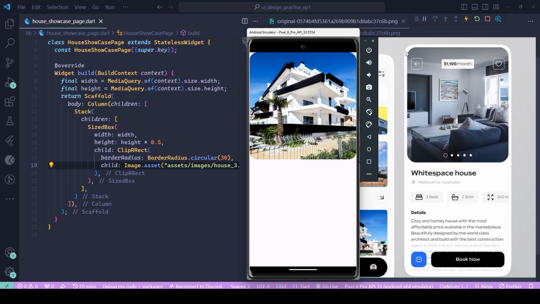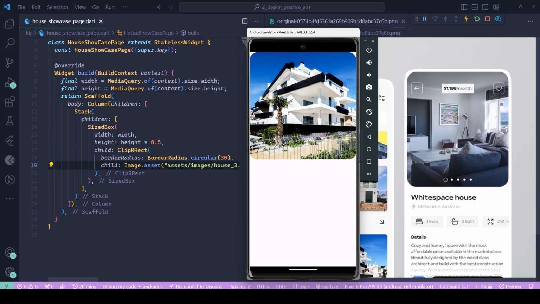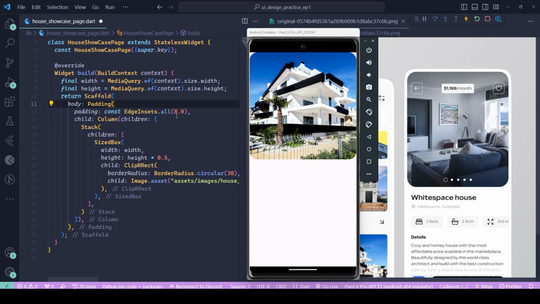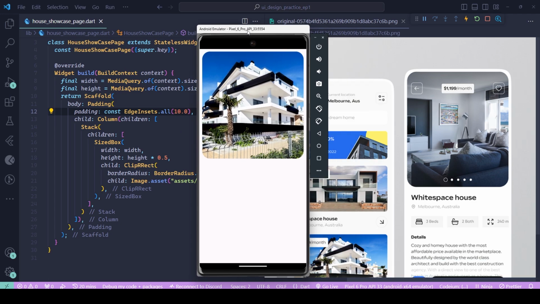You can see the height is actually the same value, but for creating that padding we can see that everything in here has that padding. Alright, so we can just wrap the column with a Padding widget. So let's just say padding, and we can use 10 because we have used 10 for our previous pages as well. And yeah, as you can see, we have that nice distance from borders.